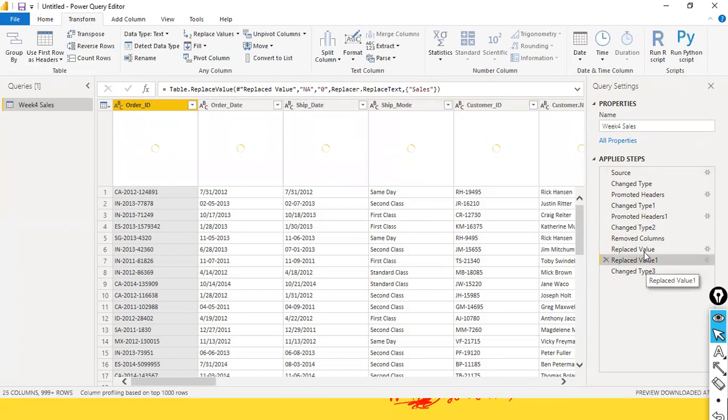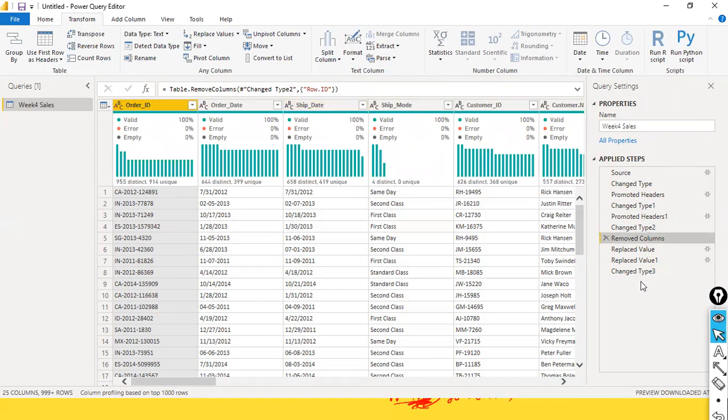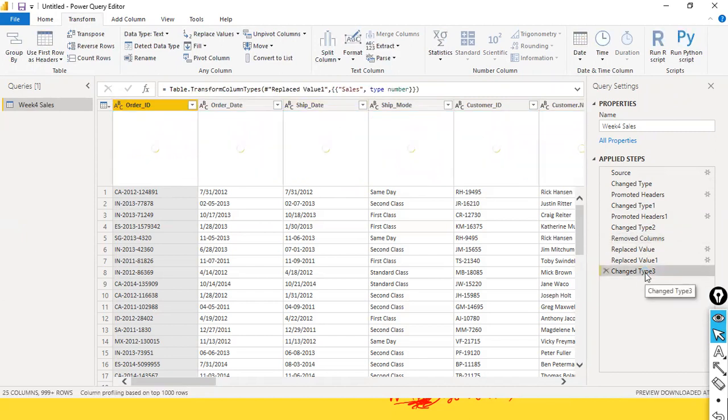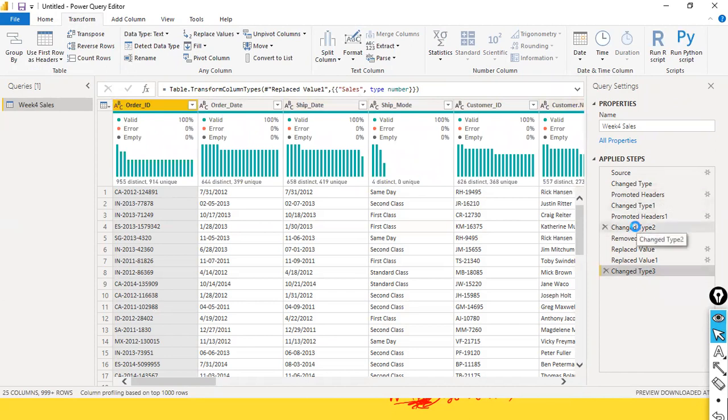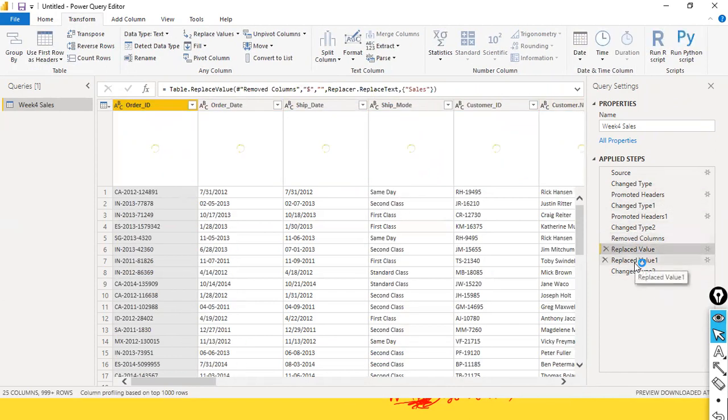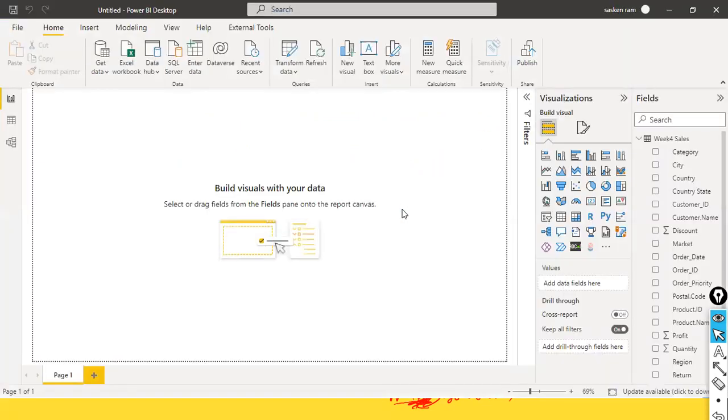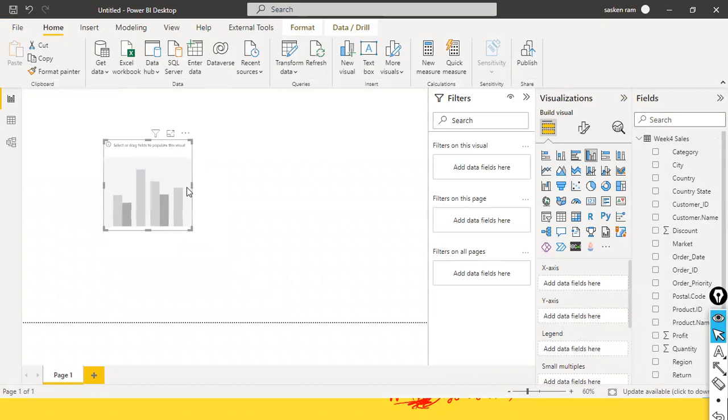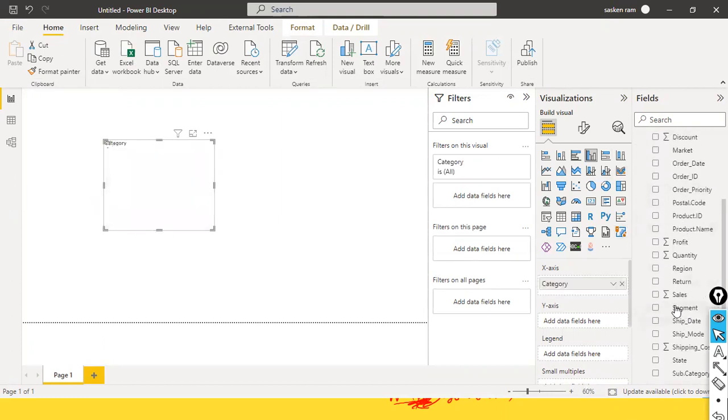When he checks what you did, he will think, okay, he or she did a correct job, and they did not mess up. Whatever transformations and formatting they did were correct. Then he gives you approval to go ahead and create a report. The next step is very simple. Under the visualizations pane, you have a lot of visuals, or charts, available in Power BI Desktop. Instead of saying charts, we call them visuals. I selected this visual, and then simply dragged and dropped category here, and I have something called sales here.